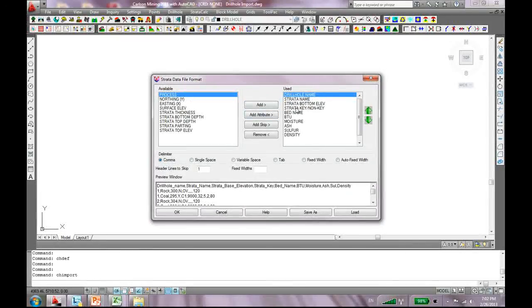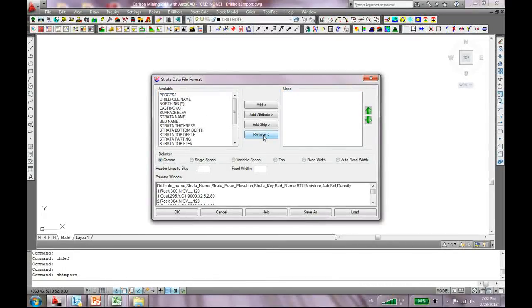Now again, let me clean that up first so that I can show you what to do. And in this one you have all those different options. Okay, now first is the drill hole name, so find your drill hole name. Okay, the next is the strata name, here is your strata name.